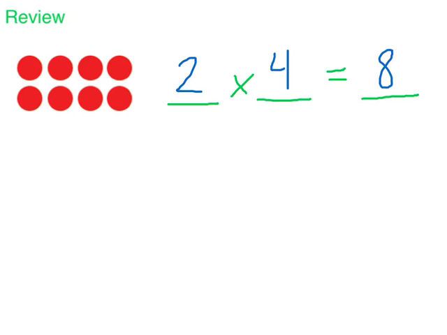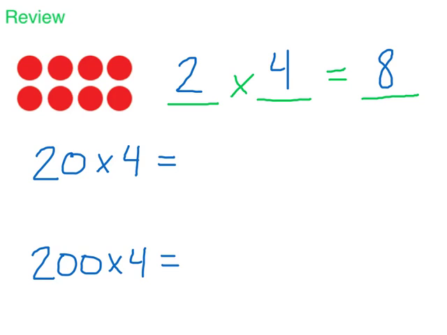So I'm sure you figured out that this array shows 2 times 4 equals 8. So now we're going to use this information to help us with a couple of larger multiplications. Next, you'll try to figure out what 20 times 4 is. Remember, 20 times 4 is just like 2 times 4. It's just there's this extra little 0 here after the 2.